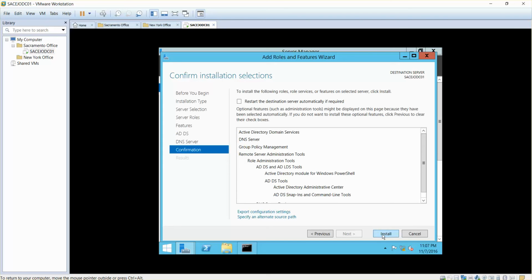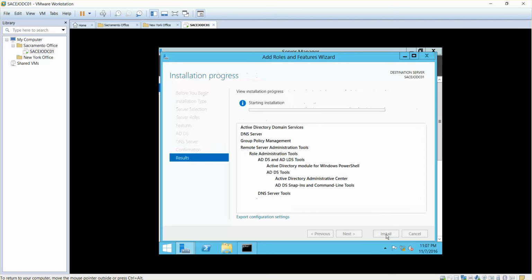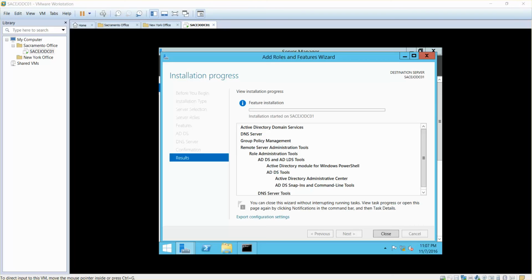Restart it if it is really required. So you can see the summary of the things that you checked to install. I'll click on Install, and we will wait for it to finish. So the installation has started.